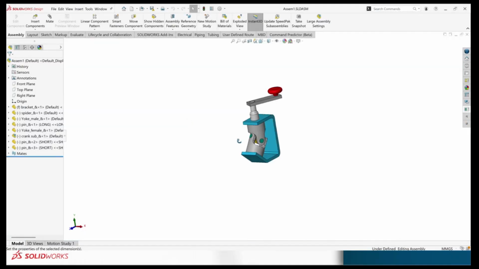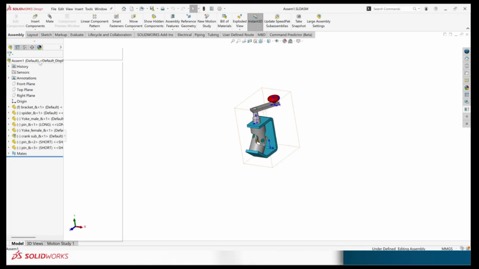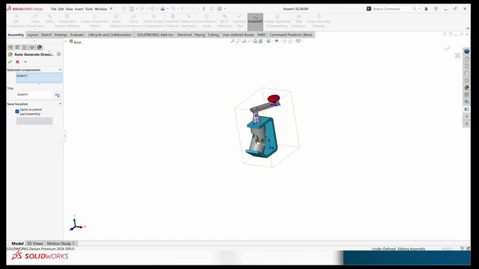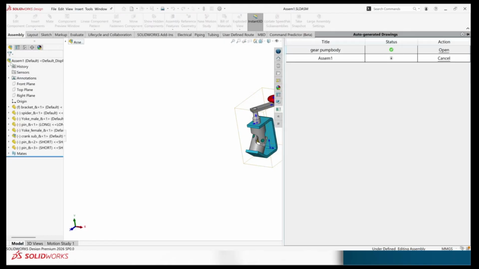Now you can see here a universal joint. Similar to the part, you can access auto generate drawings from the FeatureManager entry. After that, SolidWorks takes some time to process it and gives the required output. It will also add a BOM table for the assemblies. Let's see how it will create.